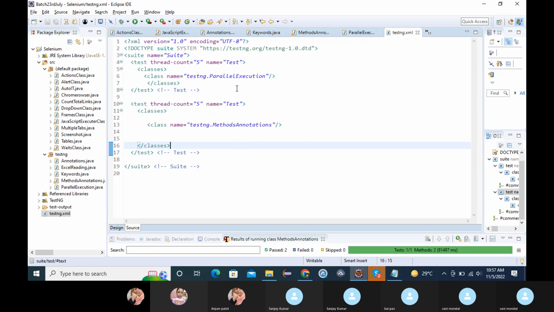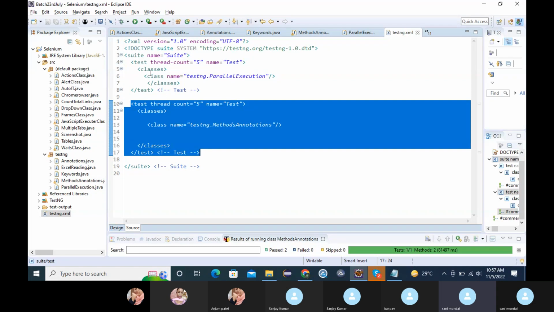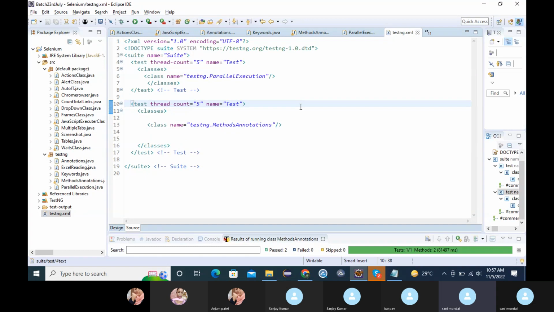And these two are classes. How can you execute these two classes parallelly? Before that, let's understand how you can run these two tests parallelly. There are two test tags, right? How can you run these two test tags parallelly? Right now, if you run, it will not run parallelly. First this one will be executed, and then this one.